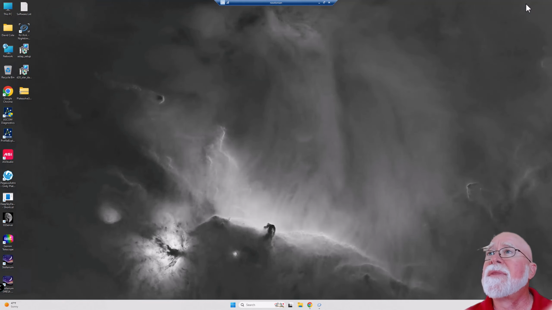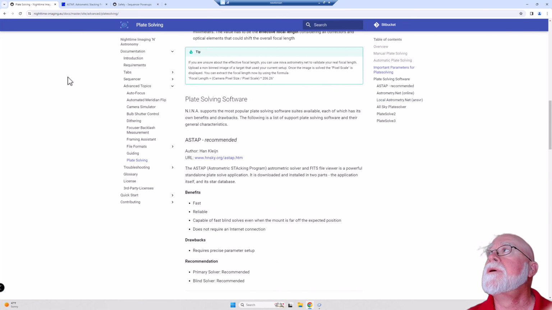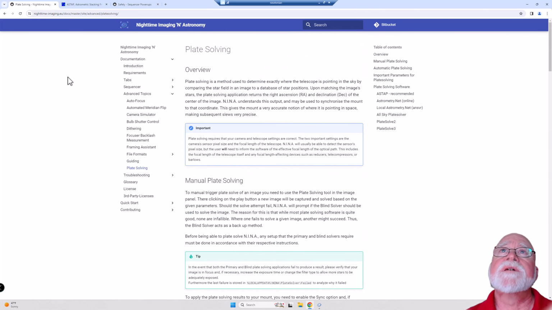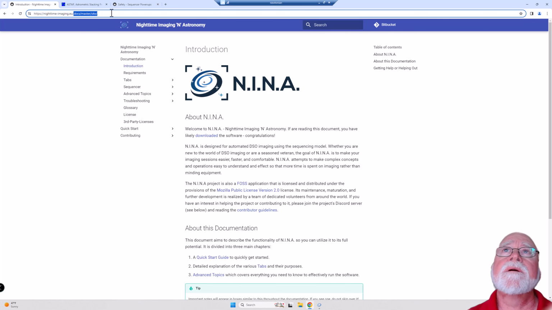Now, how do you access the plate solvers? Where do you find them? Well, if you go out to Nina's website, so you come out here to Nina's website. Let's go to the website here.